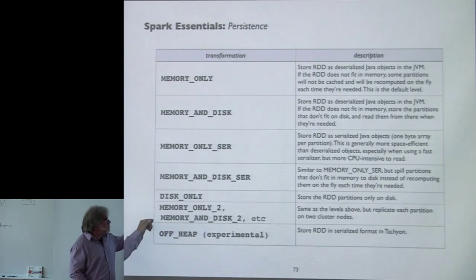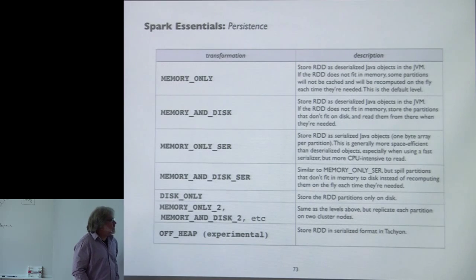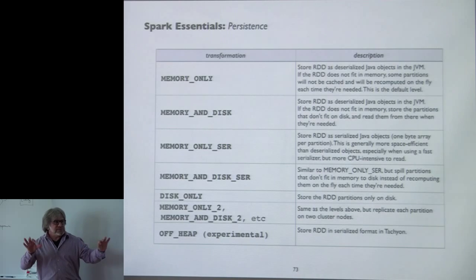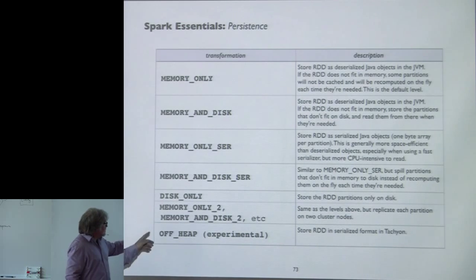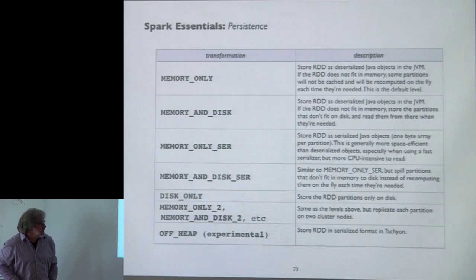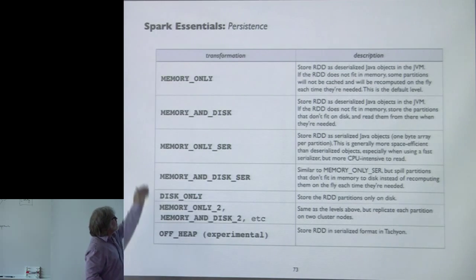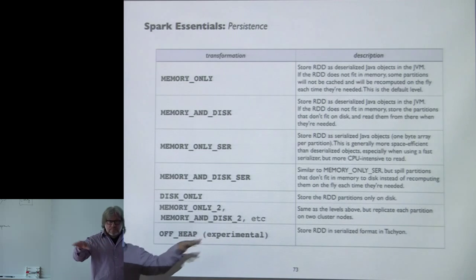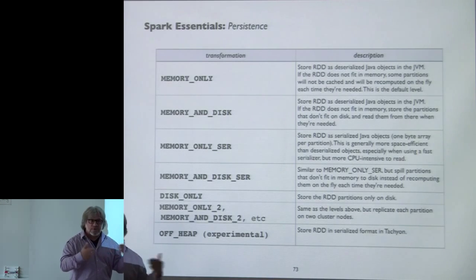You can also choose to have memory replication. It's not used very commonly except in streaming. When you have a streaming cluster, when you first bring the data in off a receiver, it'll do replication in memory so that you don't lose any piece of data. There's also another mode called off-heap that's still experimental. It's been used in Tachyon, and it will be used in other things, Tungsten and others. But the idea is that you can take your RDD and cache it out into some store in memory. And that way, multiple applications can share RDDs.